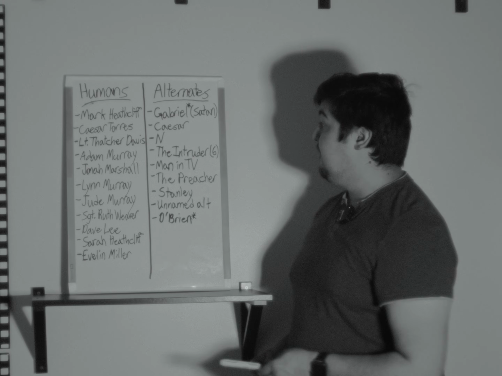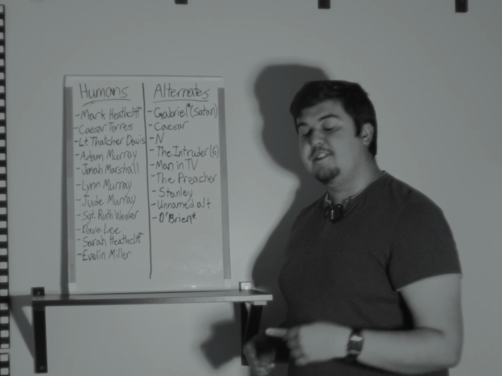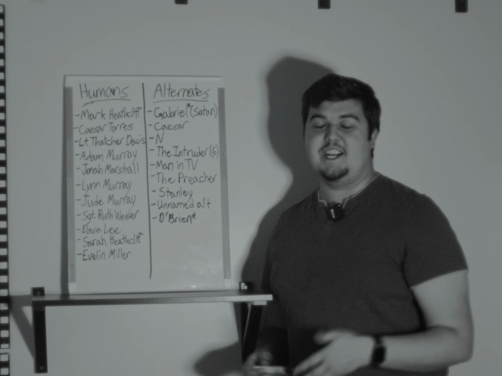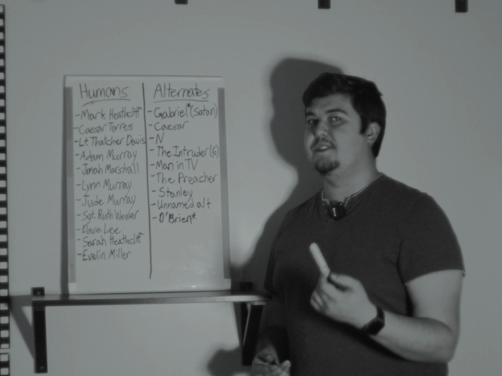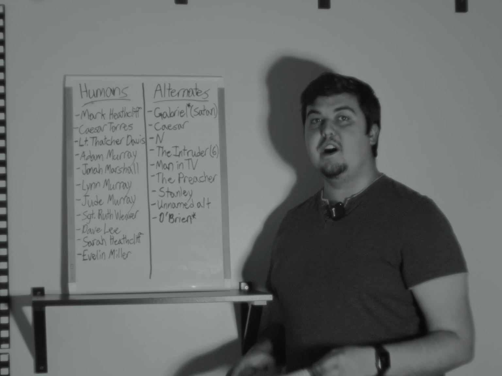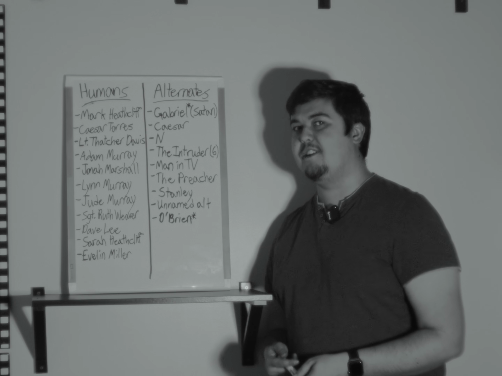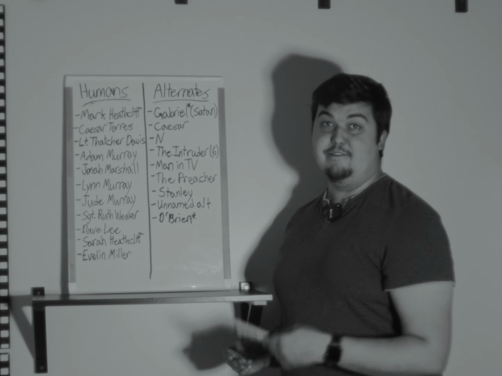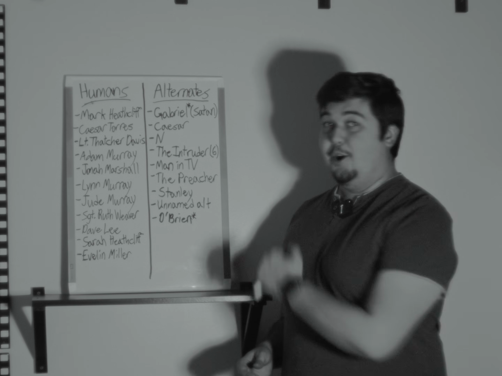And we also now know that the Intruder, the Man in the TV, and Stanley are all different manifestations of the Intruder, of 6. In fact, this is speculation that I just came up with while I was rolling the camera, but maybe the reason he's called 6 is because he is one entity with 6 different aspects, and maybe that's where that name comes from. But in that case, we've only seen 3, possibly 4 if you count the unnamed alternate from 333. And if I'm right, that means we only have 2 or 3 versions of him left to go, so woohoo!